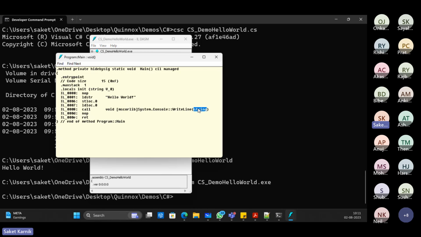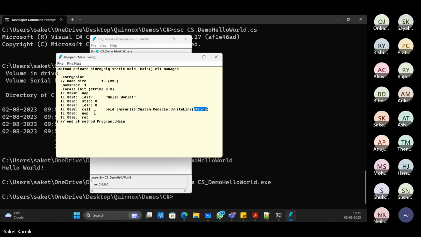So it automatically displays the string value on the console, then no operation and return. I can write the code entirely in IL as well. But then you can see the structure of this language is pretty low level. And as of today, we don't have time to get into all these things. The client needs the solution as quickly as possible. Yes or no?